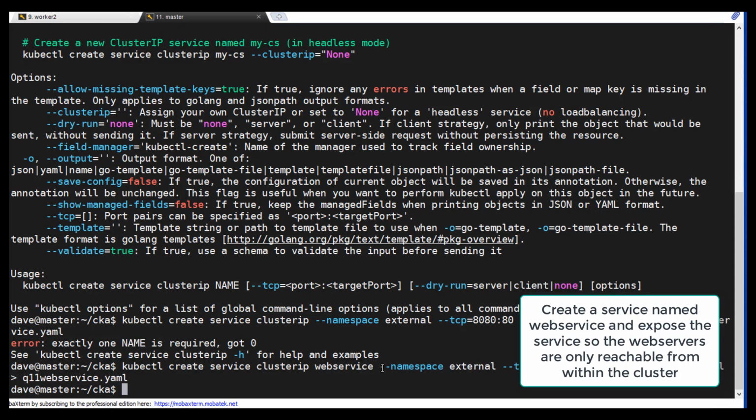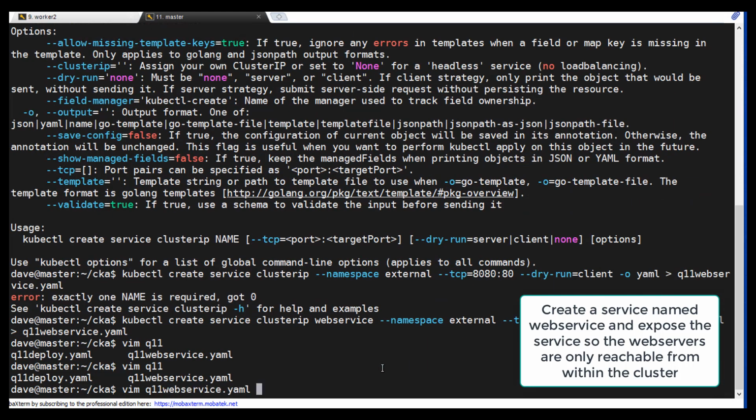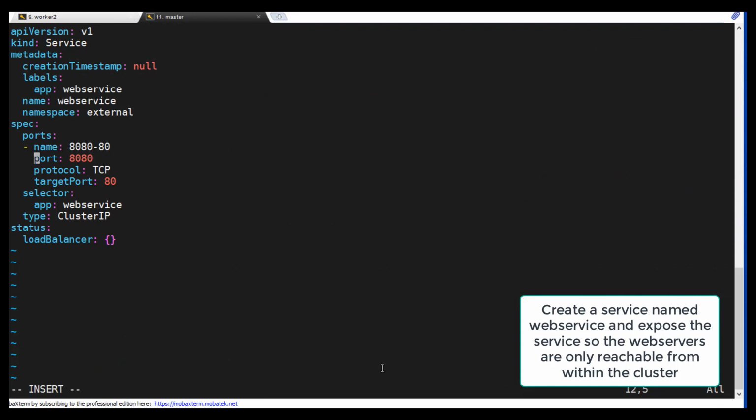Likes that a little better? We'll open it in Vim. And here we need to change our app to web servers, I believe is what it is in our pod. App web servers, we'll do a double check.